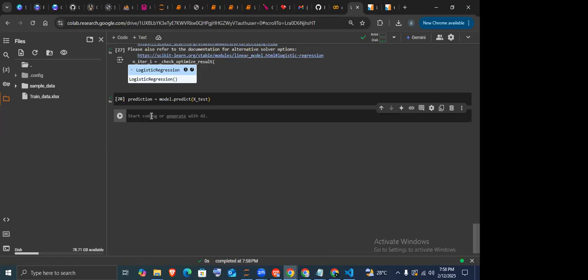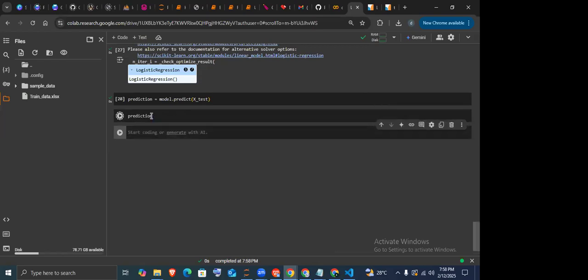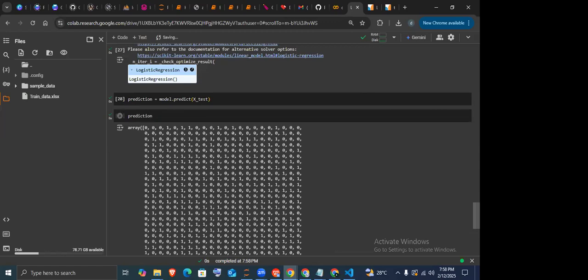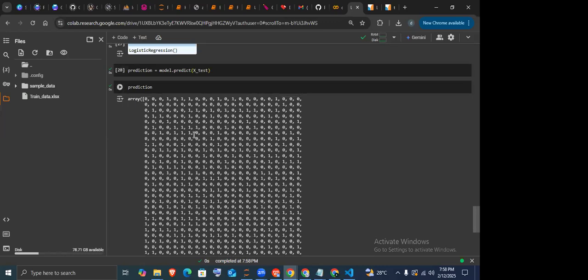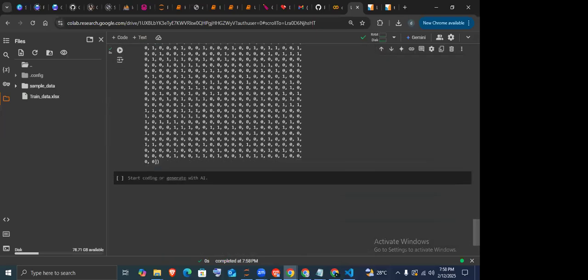So we can check our prediction. These are the results of our prediction, as you can see. We need to check if our prediction tallies; some may tally and some may not, but we need to check all of this.